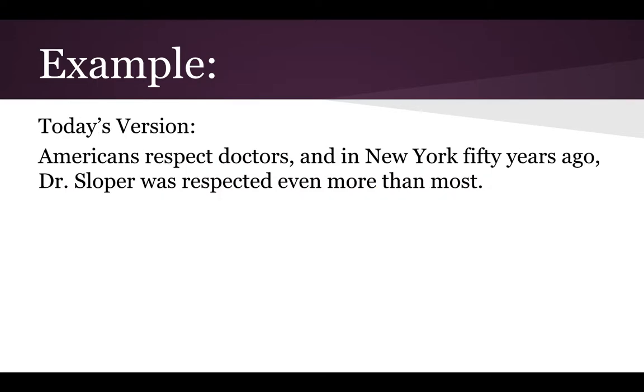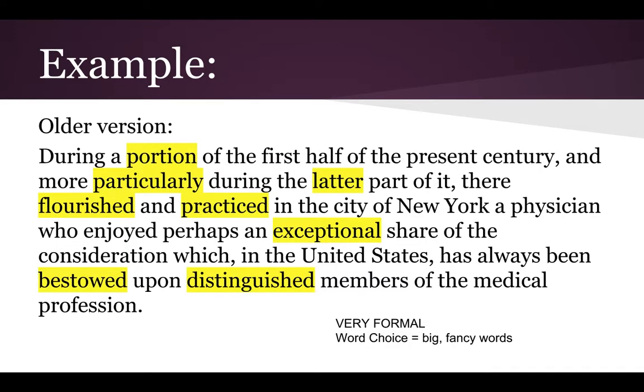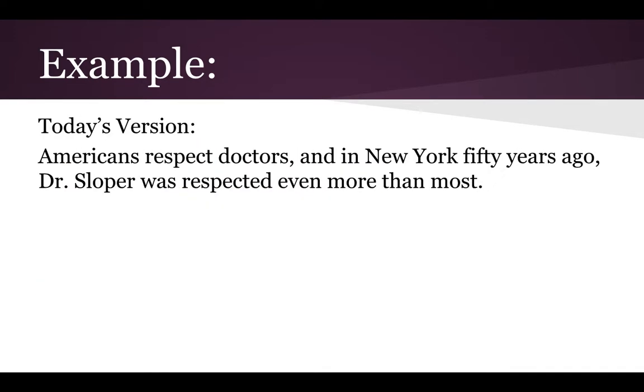Compare that to this sentence. Americans respect doctors, and in New York 50 years ago, Dr. Sloper was respected even more than the most. Now, this sentence is pretty much saying the same exact thing as the first one, but it does so with a very different style of diction. We would describe this as more plain, regular words, okay? Not necessarily conversational because it doesn't have contractions and slang. This would just be a very plain style. So that's the first element of style, which is diction.